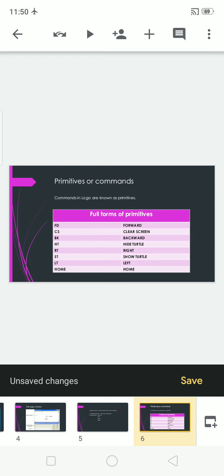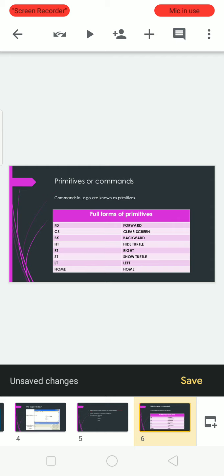If we give FD, the turtle moves forward. CS means it clears the graphic area, completely erases the graphic area. BK means the turtle moves backward. HT means hide turtle, without the triangle line moves or draws.